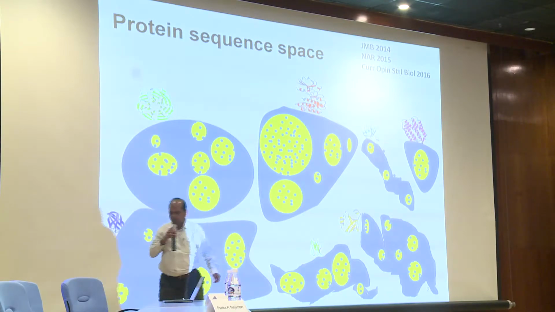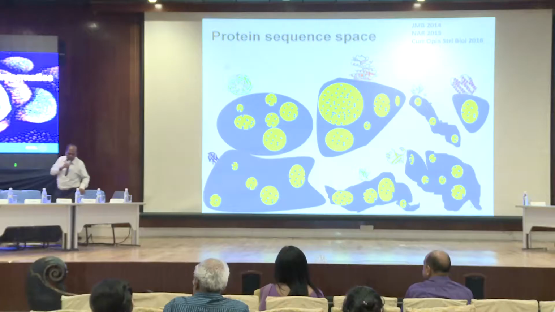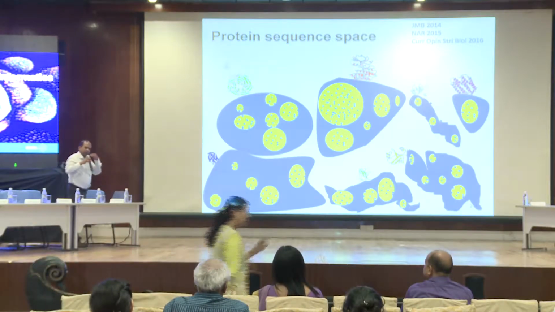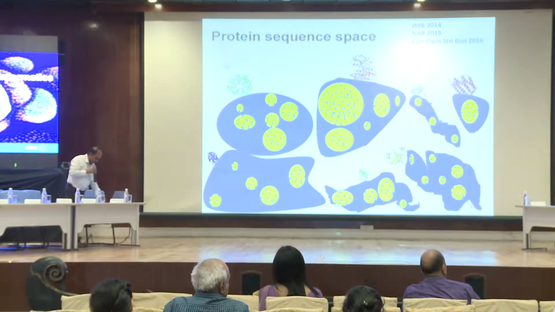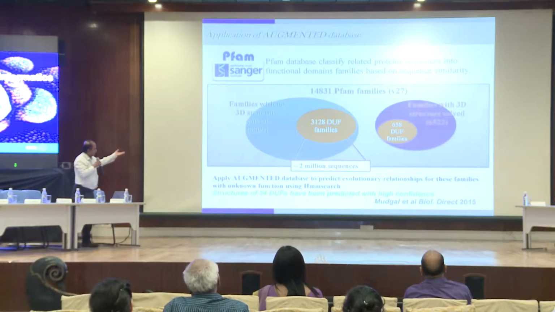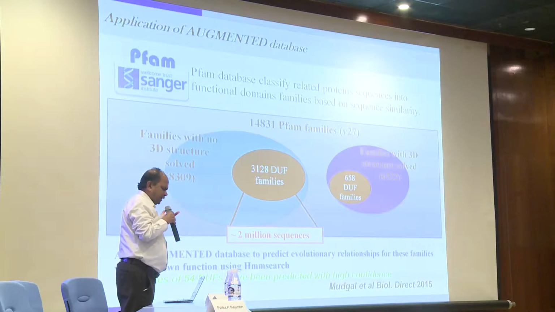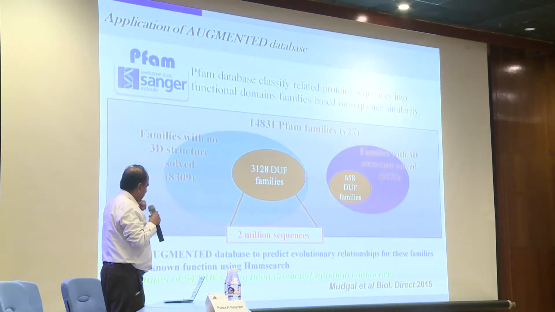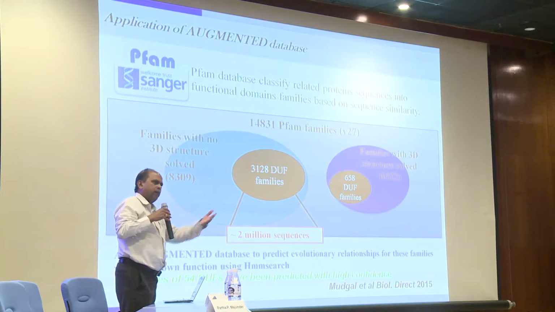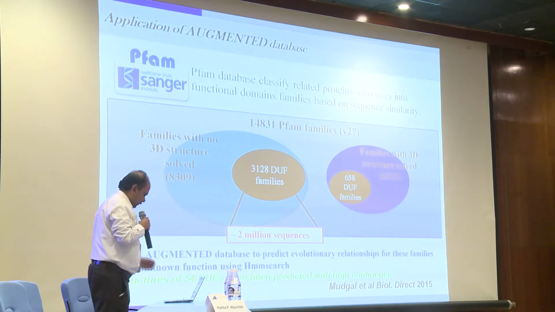So what we decided to do some years ago is to generate protein-like artificial sequences using computational methods and fill in those void and sparse regions, so that facile travel in the sequence space is possible with any of the sequence search methods. We have done a number of things with it, and one of them I'm showing you in this slide, which says that for more than 600, now 700, 800 families of domains of unknown function, we are able to find relatives of known function and structure.